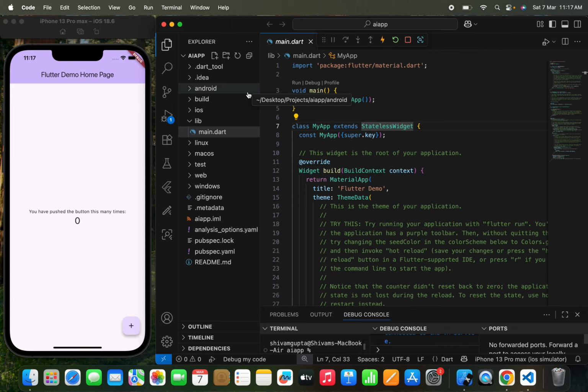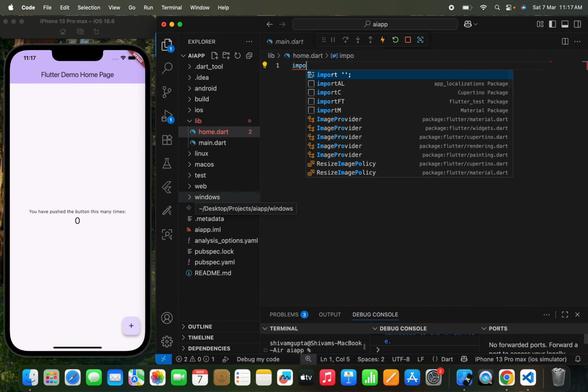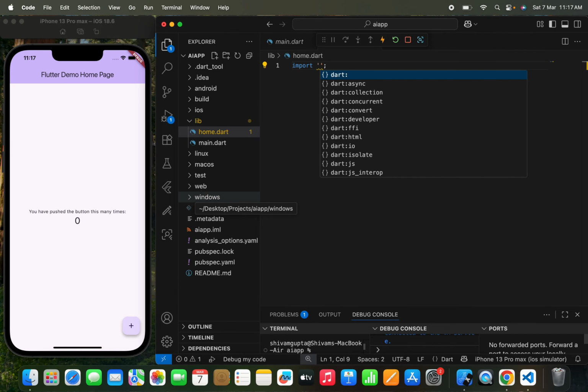So this is the app that we are going to create, and this app will be totally created by using an OpenAI API, right? So now I'm going to create this app from scratch. So we'll move to the lib folder and we are going to create a new file which will be named home.dart. First I'm going to create a simple interface or UI, and once we create a simple interface then I'm going to integrate a ChatGPT API on this app, and I'm also going to show you how we can create a bot that will help the user to solve any type of queries that the user has, right?